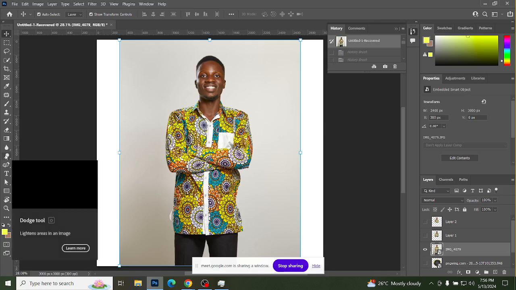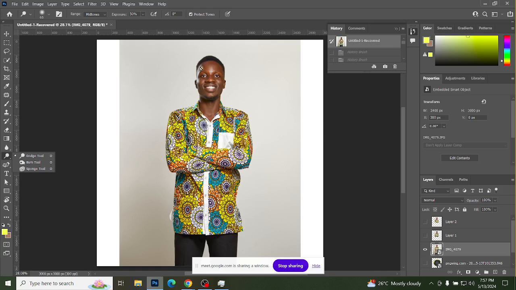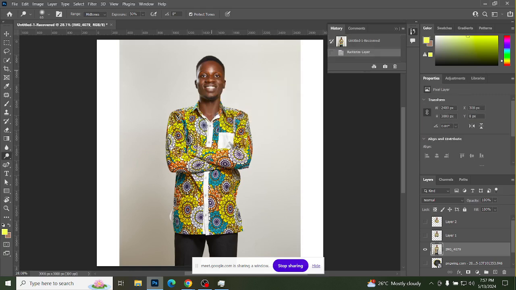The next tool that we are going to do is the dodge tool. It lightens an area. So when I click on the dodge tool, I click on rasterize. The dodge tool gives me a little light. So when you want to give a little light to an image, this is what you use the dodge tool for. So when people say this picture there, it is Photoshop. Yes, it is Photoshop. It depends on what you want to do. That's what we use the dodge tool for.